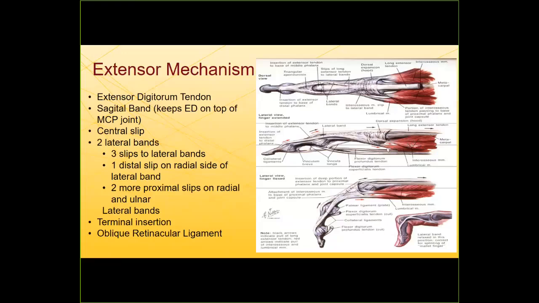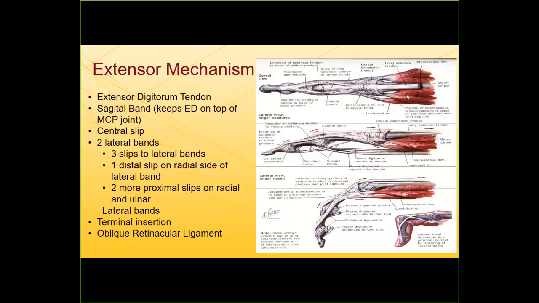Here we see the lumbrical muscle coming in and inserting on the lateral band right here. So there are basically 3 muscles that are inserting onto each of these extensor mechanisms, as you can see right here. Here we see interossi on this side and on this side, inserting onto the lateral band as well. And they will be dorsal and palmar interossi doing this.